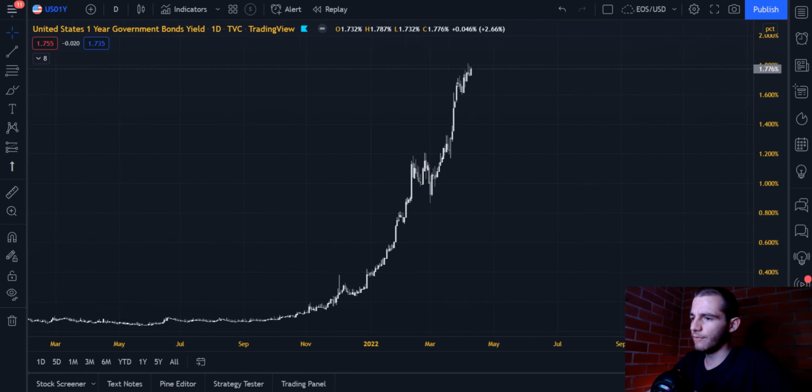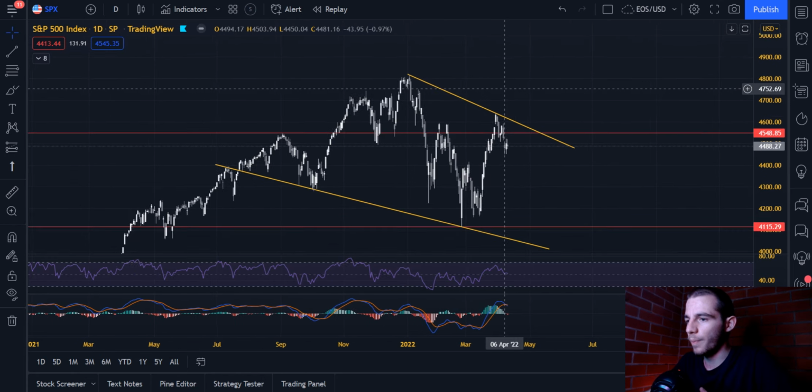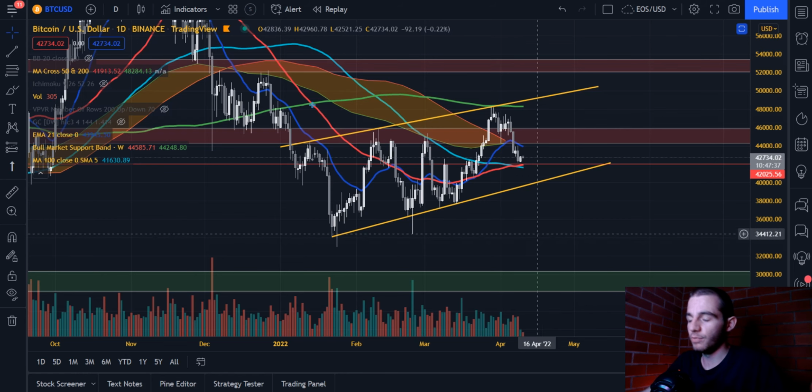It could be a good sign for the short term, and we've covered this topic very recently in multiple videos. When you see yield curve inversion, again, if you don't know what these words are, don't worry about it, you can understand the general premise. With yield curve inversion, you generally see an irrational bounce on the S&P 500, which leads to an irrational bounce on all risk on assets. So Bitcoin, for example, might have a period in which it bounces again.